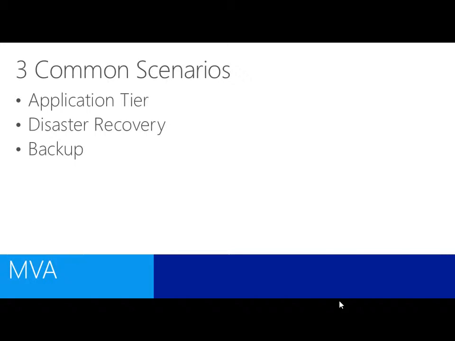The other one, and the most common scenario that we see a lot of our customers doing, is just simply backup. And that ties in with disaster recovery, but just daily backups. How much storage do you need, and how much storage do you have to purchase for your on-premise environments? Well, imagine the ability just to back up to the cloud and be able to integrate that in with our Windows Server 2012 and 2012 R2 environments. These are scenarios that we're seeing all the time. So being able to back up directly to the cloud is just one of the more common things, and one we'll take a look at today inside the demonstrations.